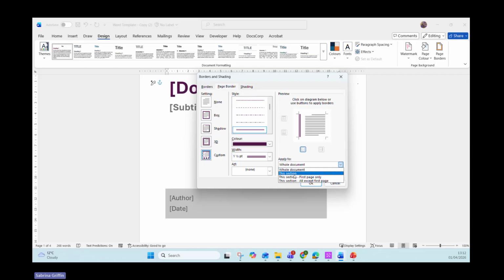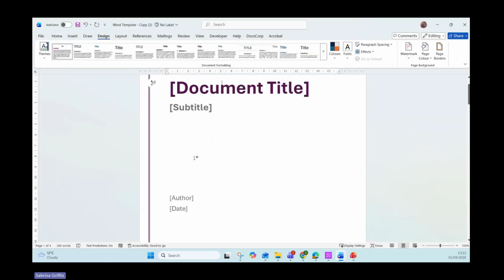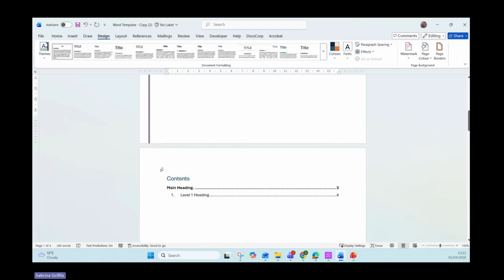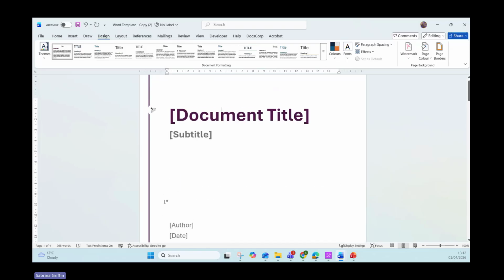Now, again, this is another example where those section breaks come into play, because if I wanted it maybe across, I don't know, 3 pages and then it stops, we would need to add in a section break, and we would tell Word we only want the border to apply within this particular section. For this one, I'll do this section first page only, which just means it's just going to be on this page. The table of contents is in the same section because it's first page only. It's just going to apply to this page here. So I'll click OK, and that pops in that nice border, and then it stops underneath.